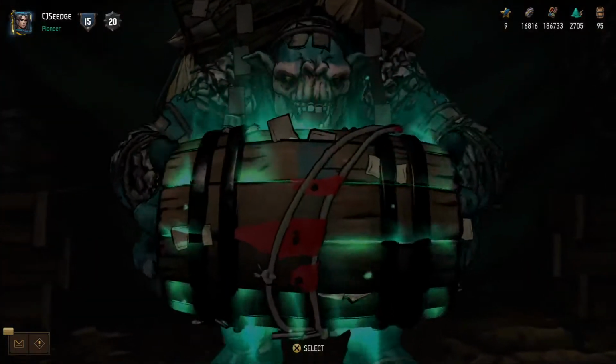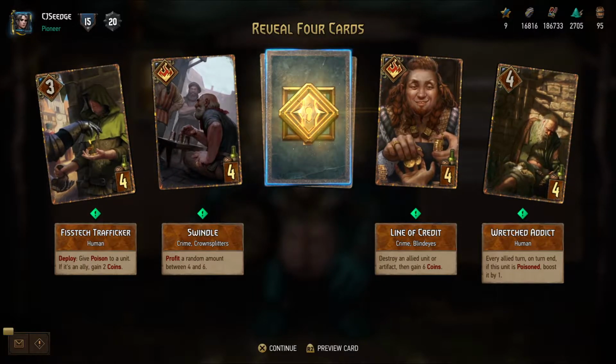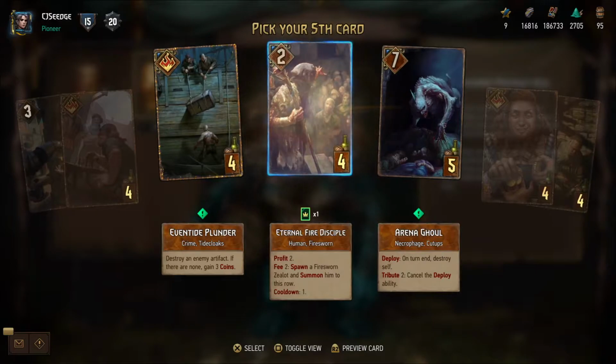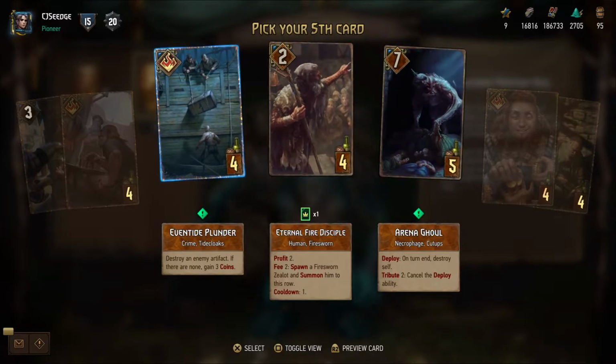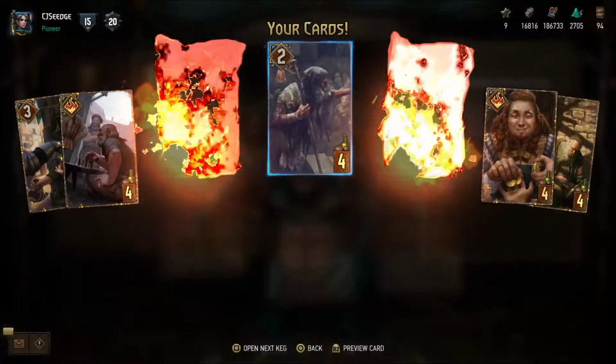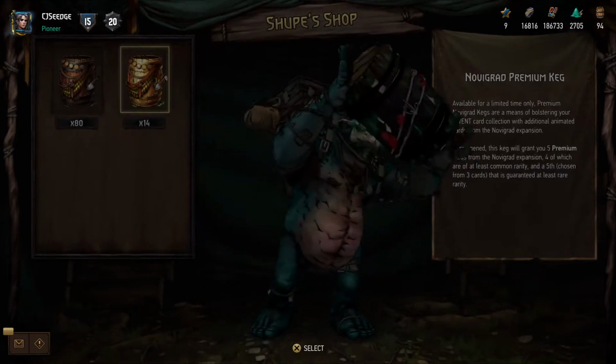One bang spot found all this trash. Rares. These Eternal Fire cards seem like they could be kind of fun. Getting to spawn units.